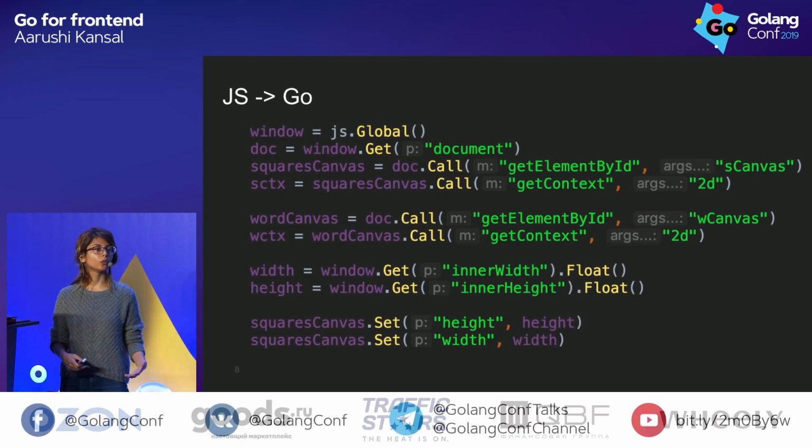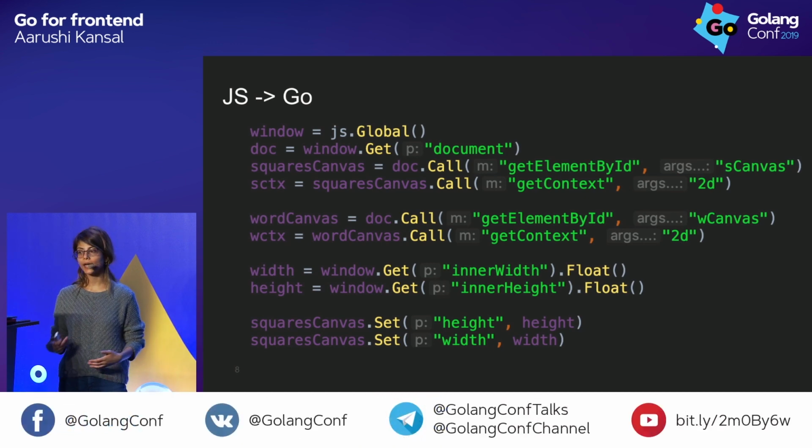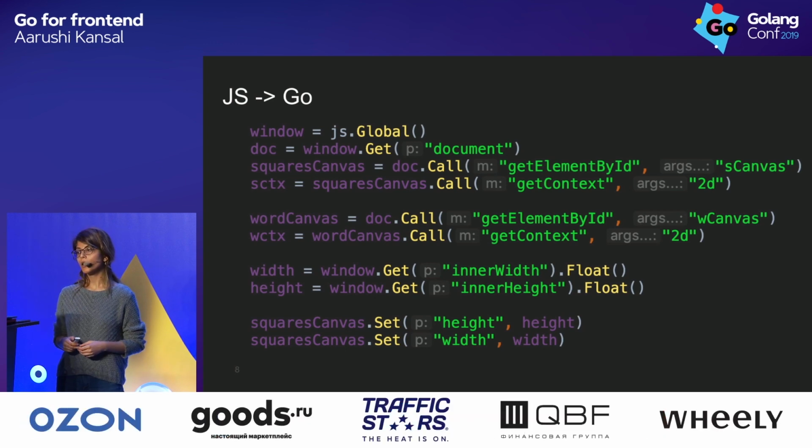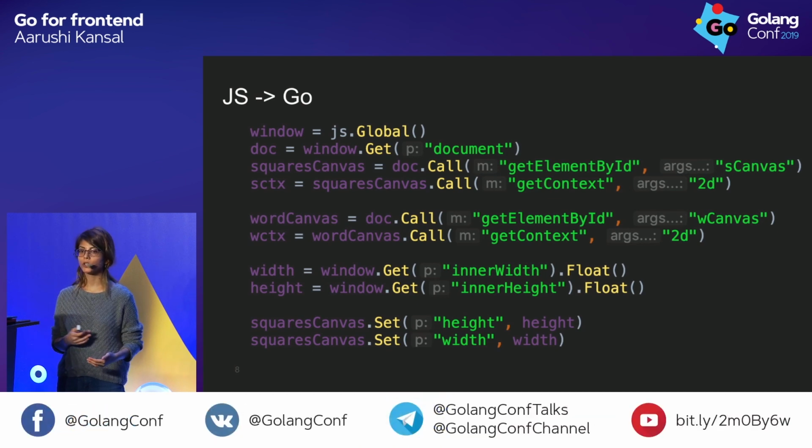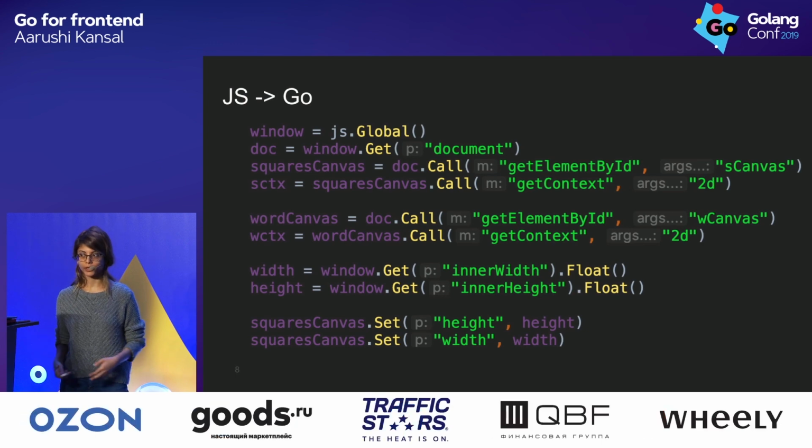In this case, we wrap it in a Go function called .get. We pass in the actual attribute as an argument, and then we convert it down to a Go value. And then lastly is set as well. So normally you can just do canvas.height equals whatever height you want to set. But in this case, because we want to use purely Go, we wrap it in a function called .set, which under the hood then calls .height and sets your height. And the second parameter, again, is the value that you want to be setting.